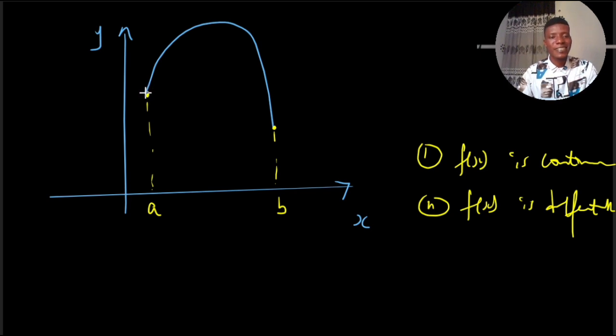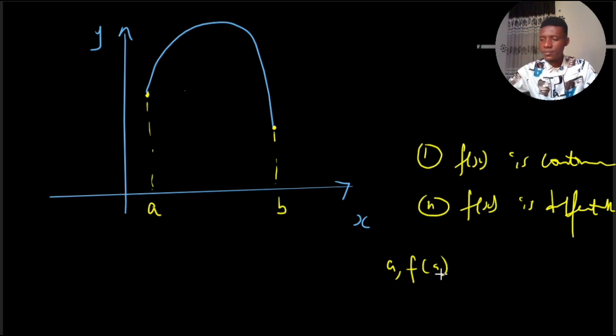So in this case, you can see that f of a is not the same thing as f of b. But the mean value theorem does not care about that. All it cares about is these two conditions. So if these two conditions are satisfied, then it means that there exists. Now look at the secant line. The secant line is still the same thing as saying that these two points, point A comma f of a and the point B comma f of b.